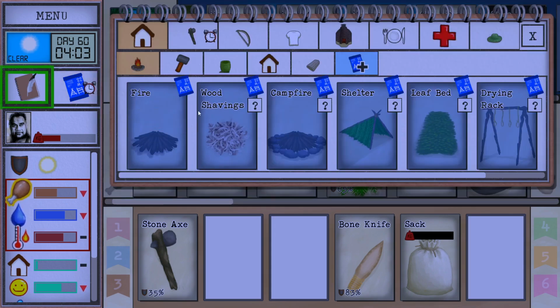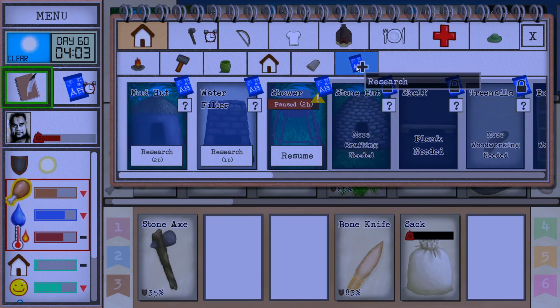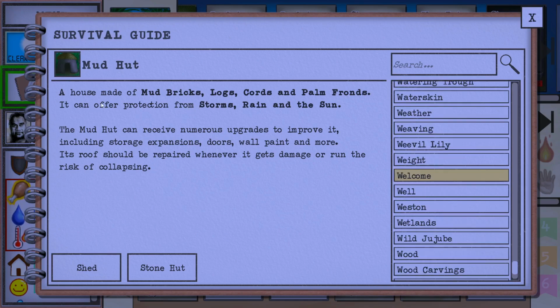So let's take a look at our research currently. And of course, when I say abandon, we won't abandon it. We'll leave it here and maybe build a mud hut in a different area or something. But okay, see, we got the mud hut here. House made of mud bricks, logs, quartz, and palm fronds. It can offer protection in storms, rain, and sun. Receives numerous upgrades to improve it, including storage expansion, doors, wall paint, and more.